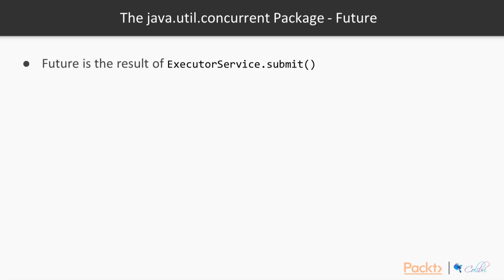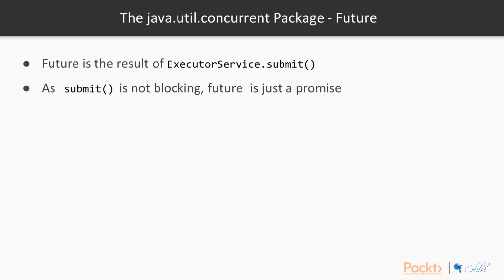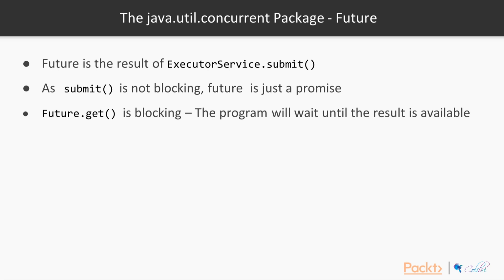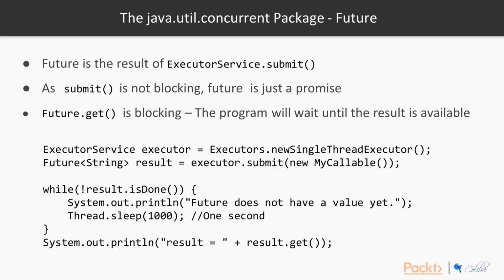The Future interface is describing the result of an asynchronous task. If you're familiar with such concepts from different programming languages, such as JavaScript, you may know this type of object as a promise of an operation. It does not contain the result, but it provides the API to wait for it and retrieve it. The code sample on this slide shows you how an Executor service returns a Future of the type String as a result of the callable submission. From the type of the Future, that is String, we can infer that the return type of the callable is also String, since the two values have to match.